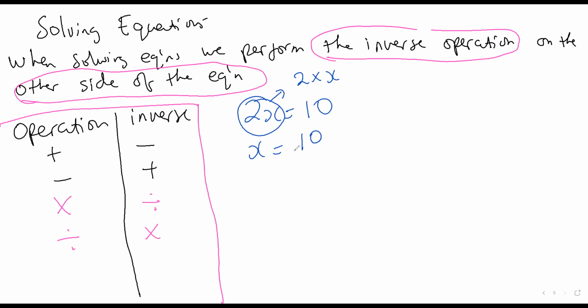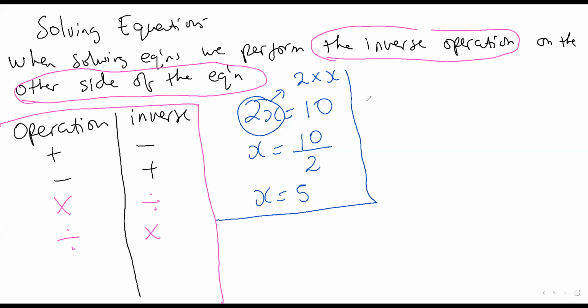So we say x is equal to 10 divided by 2. Simple, right? 10 divided by 2 is 5. So x is equal to 5. We're going again. Create some space here so you could do as many examples as possible.